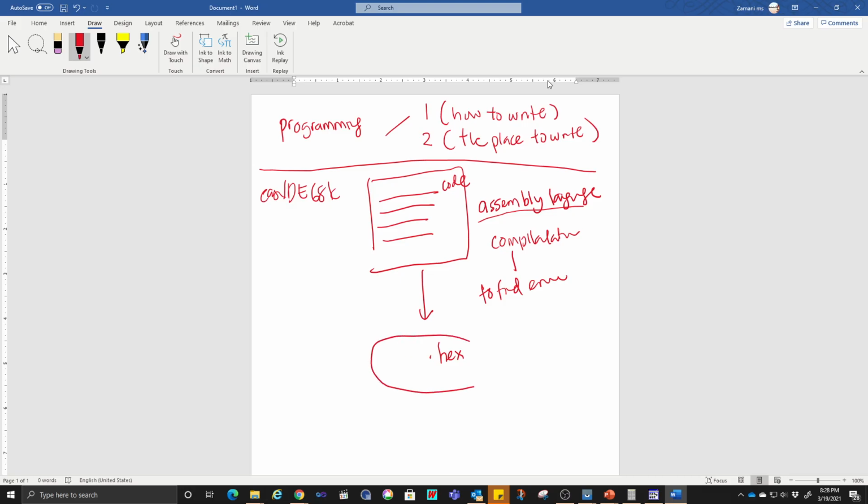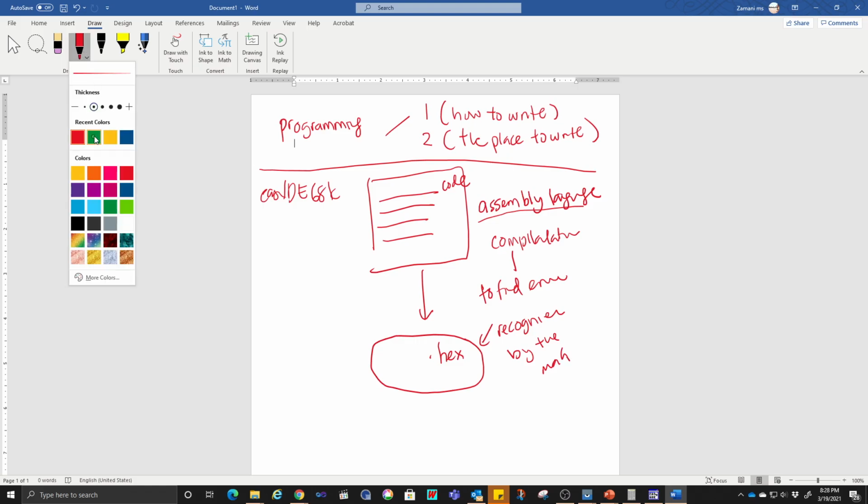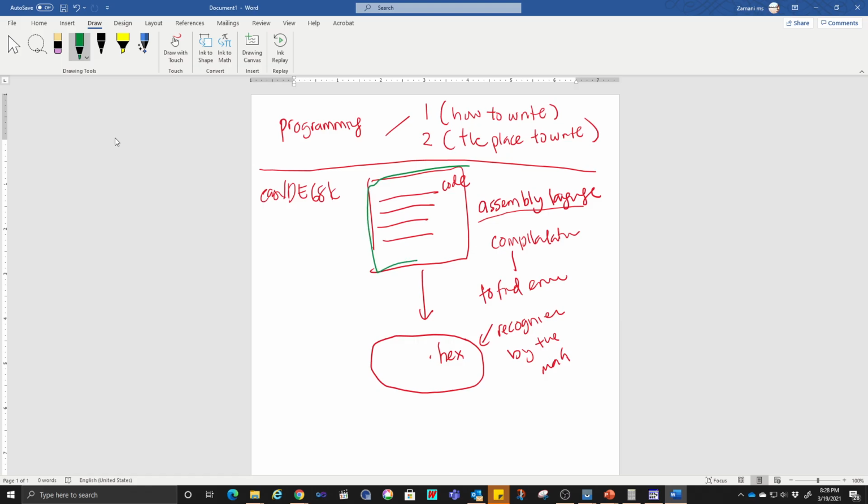This file is the one that is going to be recognized by the machine. The machine cannot understand this code. That's why you need to do the compilation, then the machine can understand it.